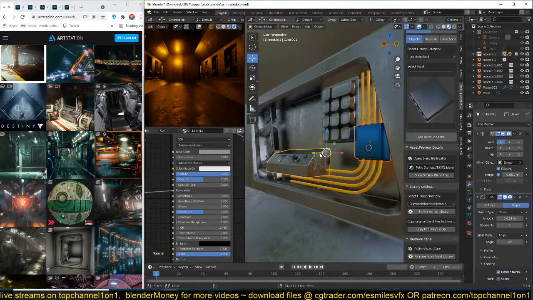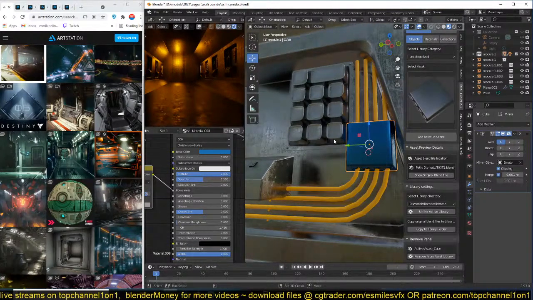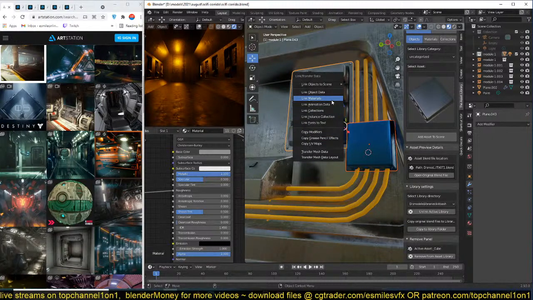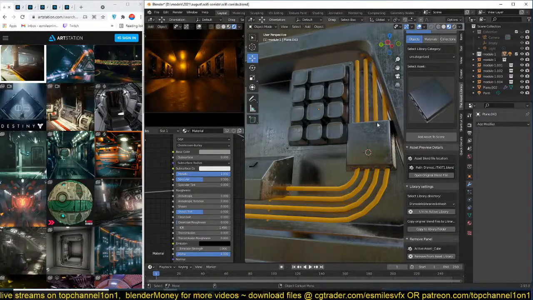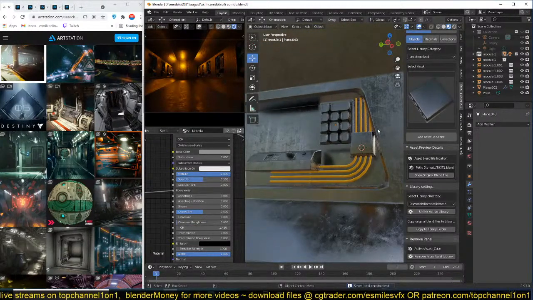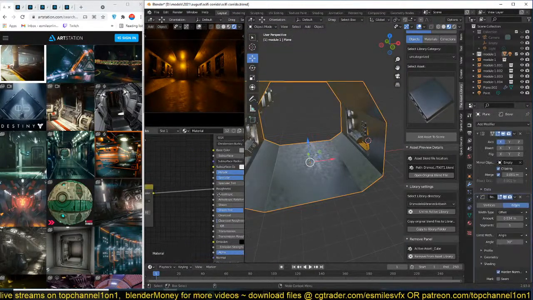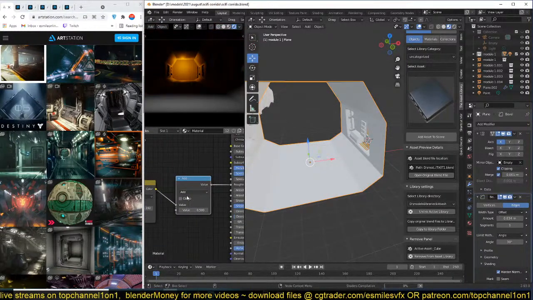They should have the same modifier as this, but no bevel. Okay, we need the bevel. With no bevel. Let's look at how it looks here. I think the reflections might be a bit too much, so I'm going to reduce them just a bit using a math node.